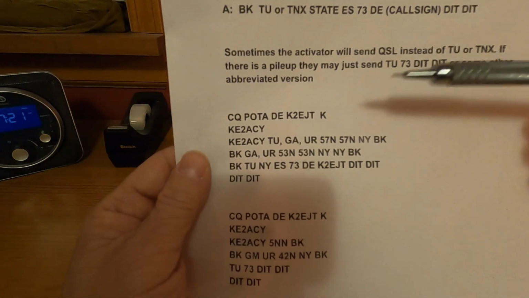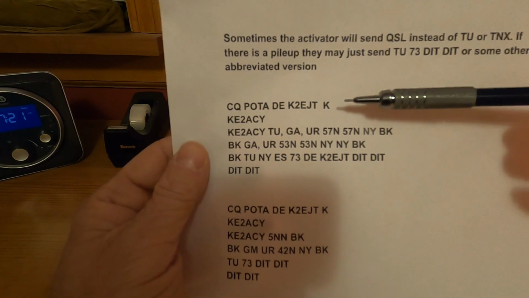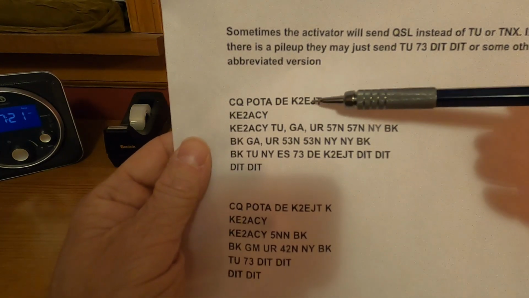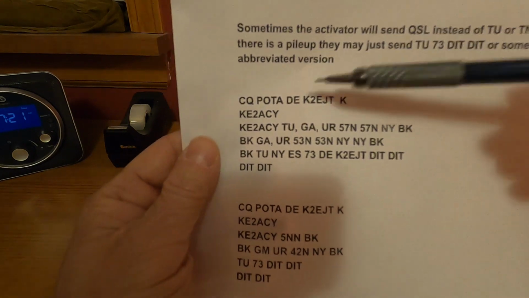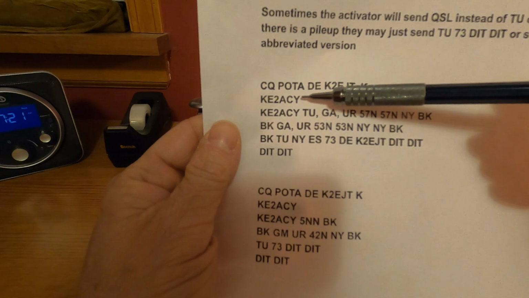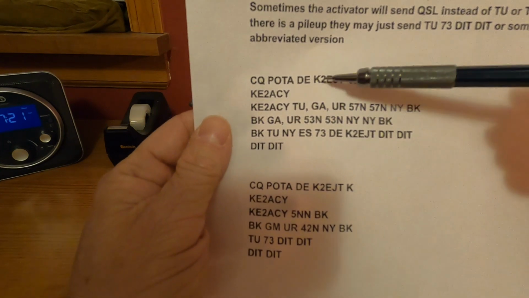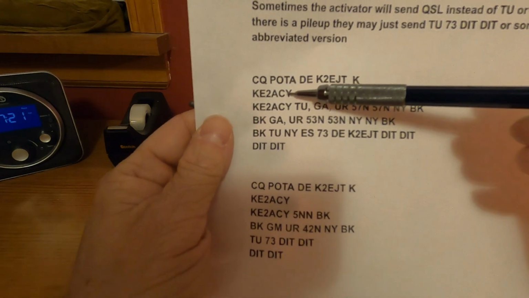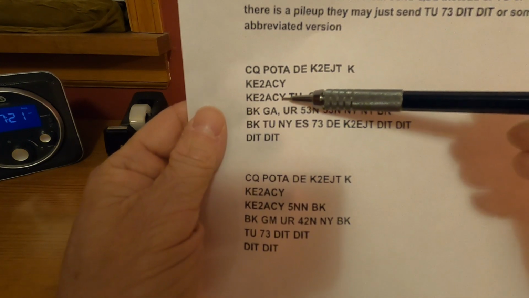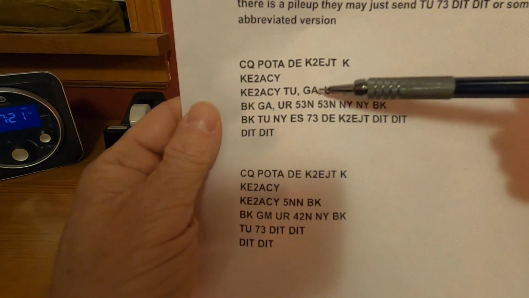So generally speaking, what this is going to look like in a standard QSO, they're going to call CQ POTA, DE, and then this is my call sign, so K2EJT, K. And then you reply with your call sign. So this is my old call sign, KE2ACY. So I call CQ POTA from me, K. The hunter's going to reply with their call sign. I'm going to reply back with the hunter's call sign, thank you, good afternoon.